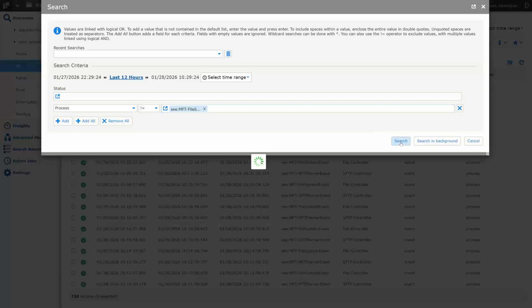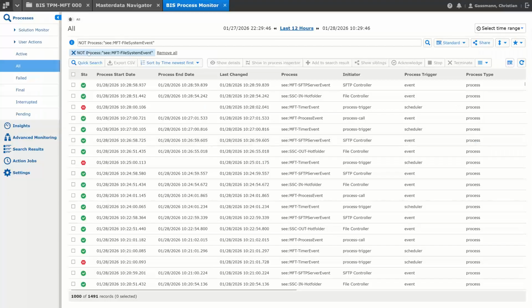So again, simple search, it will create my search term here. So you see, when you might be more experienced, you can enter this type of search query directly in the search bar with the keyword not, and this will execute the search against all processes not coming from this particular template.